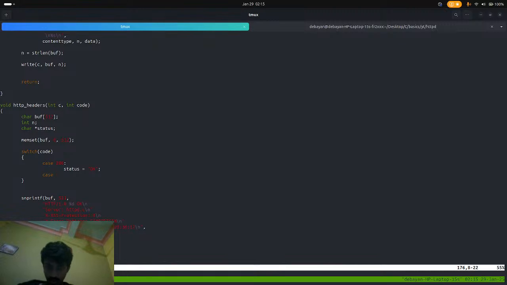If case 404, status is not found. If case 201, status is created.